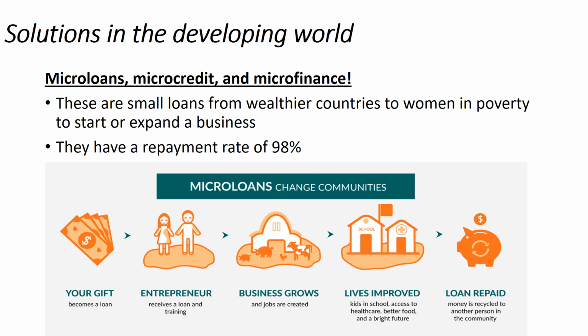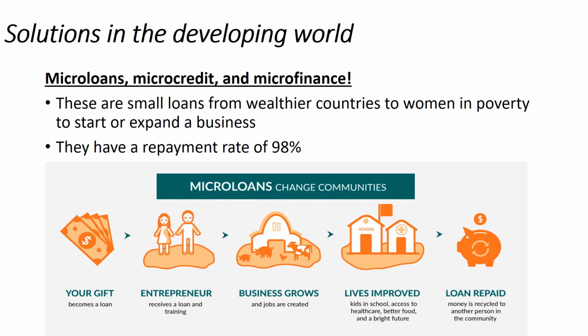And then there's some solutions in the developing world, especially when it comes to women in the paid labor force, this idea of microloans, microcredit, or microfinance. These are small loans from wealthier countries to women in poverty to start or expand a business. And these loans don't have to come from big wealthy countries like the United States. They can come from smaller, less developed, or highly developing countries.